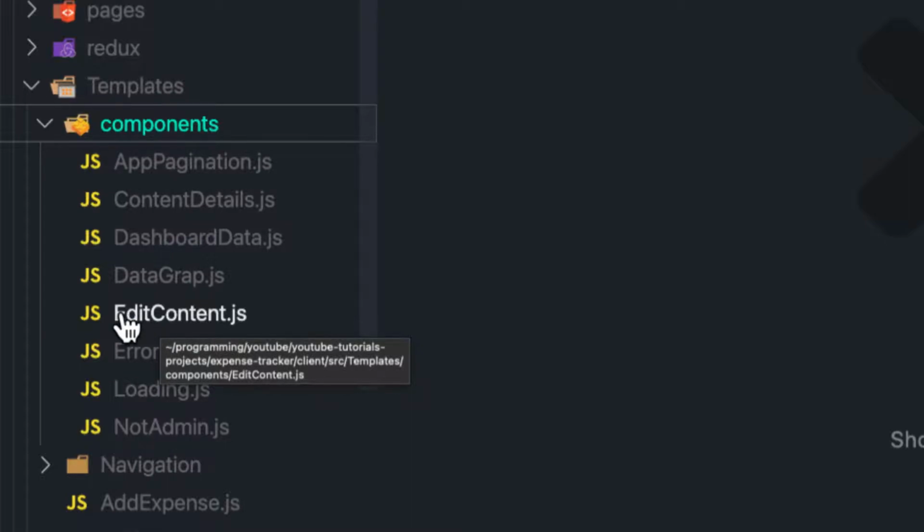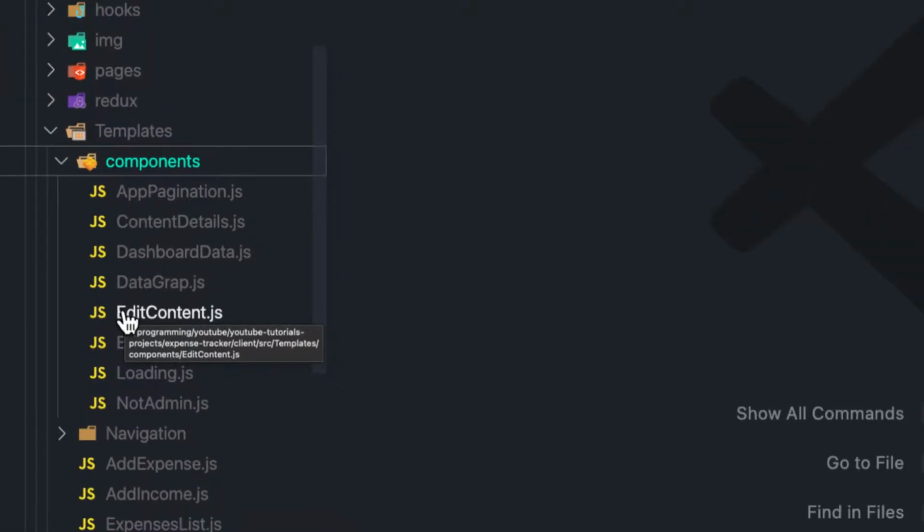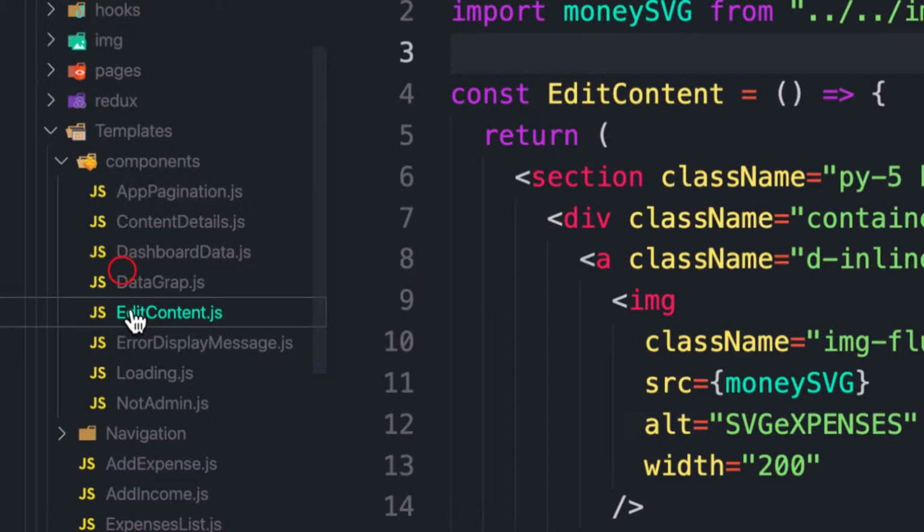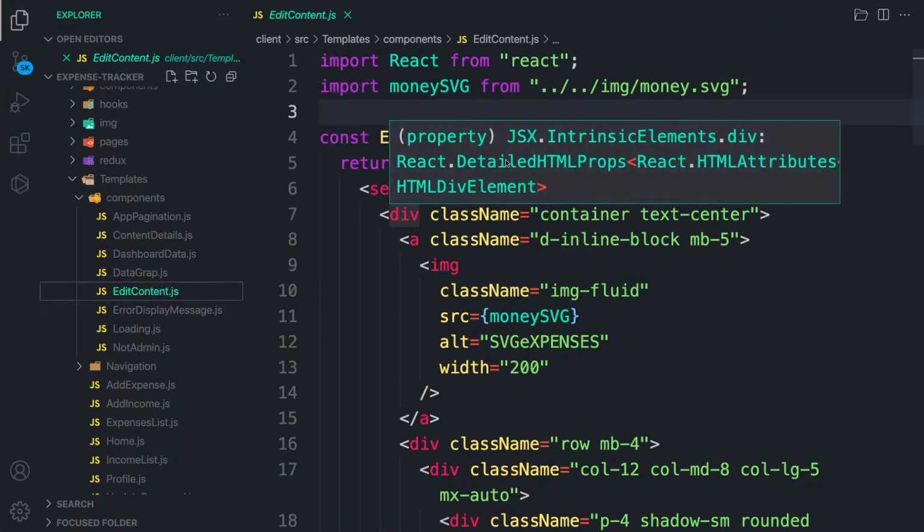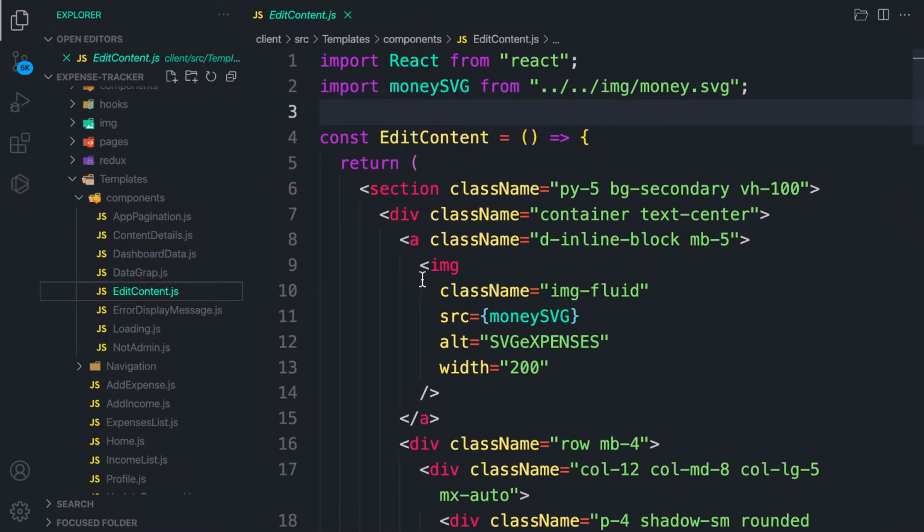To make it easier, we're going to render a form for each, for the expenses and the income. Better still, we can use this single component for update, but to make our life easier, I'm going to create a form for each. After you've gone through this application, you can refactor this to suit your needs.